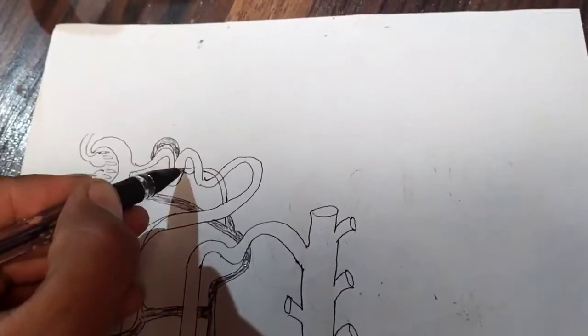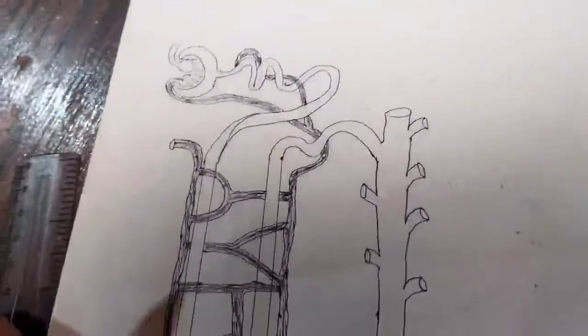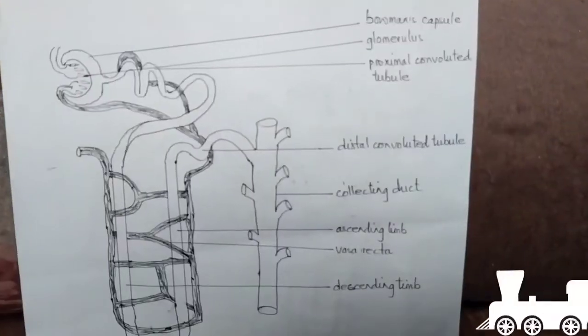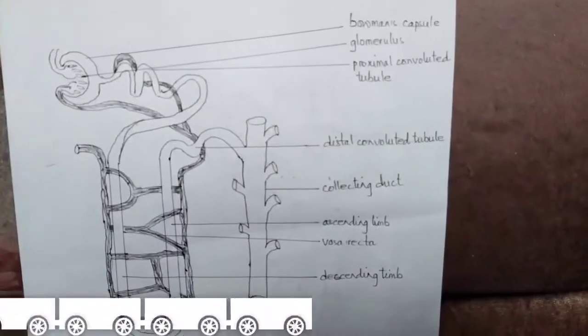After having drawn these parts, we can also shade all the vasa recta to make it distinct from the others. And at last, after having drawn, this is how the nephron looks.